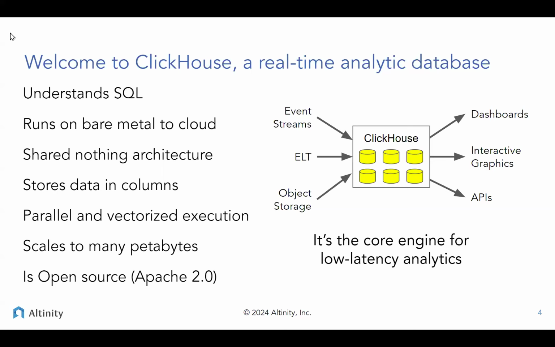From the analytics side of the house, we have a shared nothing architecture. That was the initial architecture that ClickHouse was developed with, where you have a bunch of processes on a network. They each have storage. They communicate over the network to get queries executed. ClickHouse, of course, is evolving to a more modern architecture, which uses object storage as a backing store.